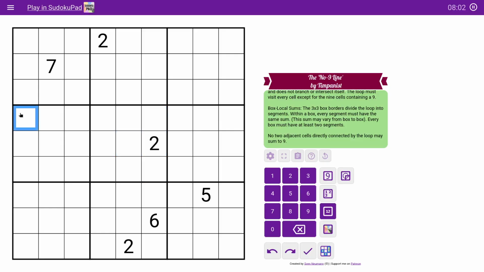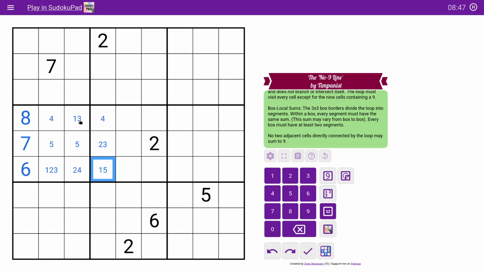Let's look at the ways to add up to 12 again. So again, we said 8, 7, and 6 all have to be on different segments. And we found 3 different ways that that could work. 8 with 4, 7 with 5, 6 with 1, 2, 3. 8 with 1, 3, 7 with 5, 6 with 2, 4. 8 with 4, 7 with 2, 3, and 6 with 1, 5. Now, are any of these made challenging by the rule of adjacent cells not adding up to 9?